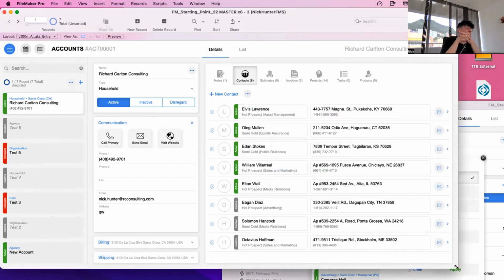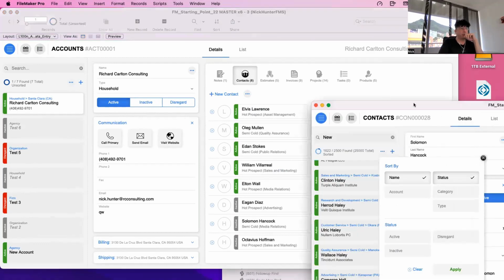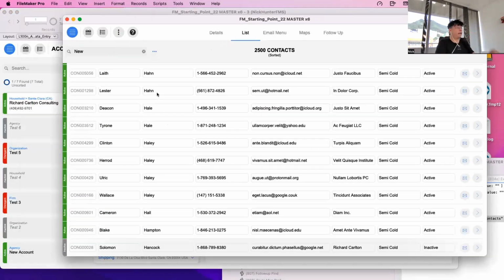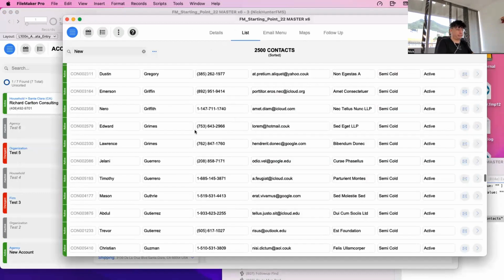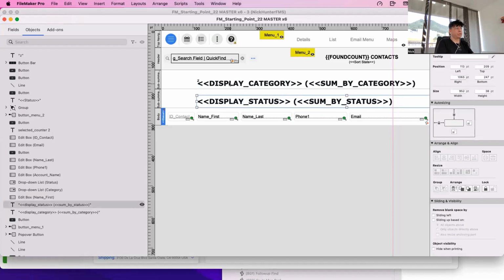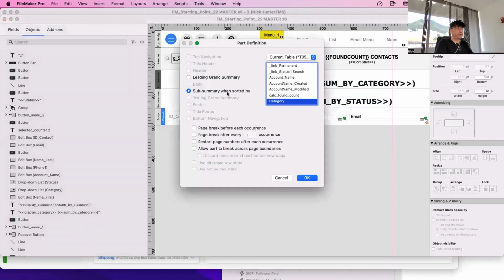So I don't want to go further because tomorrow we'll do something like this, right? So I can show you what we do tomorrow. Here we have the sub-summaries sorted by category and status.